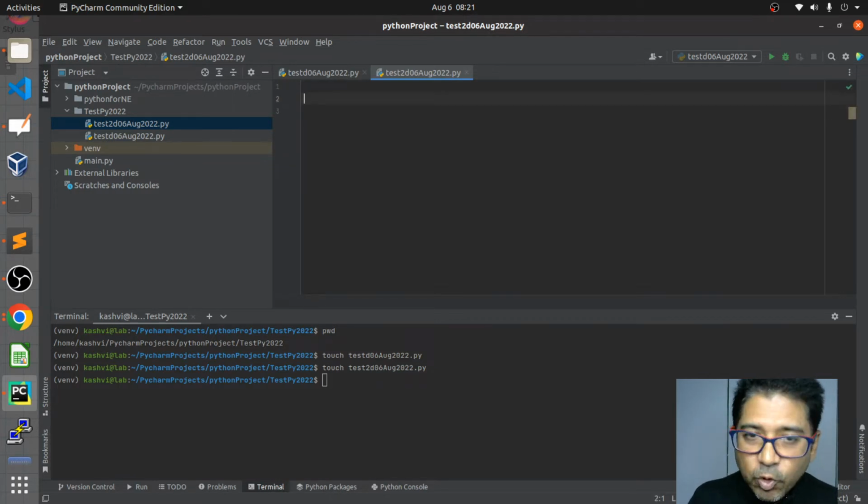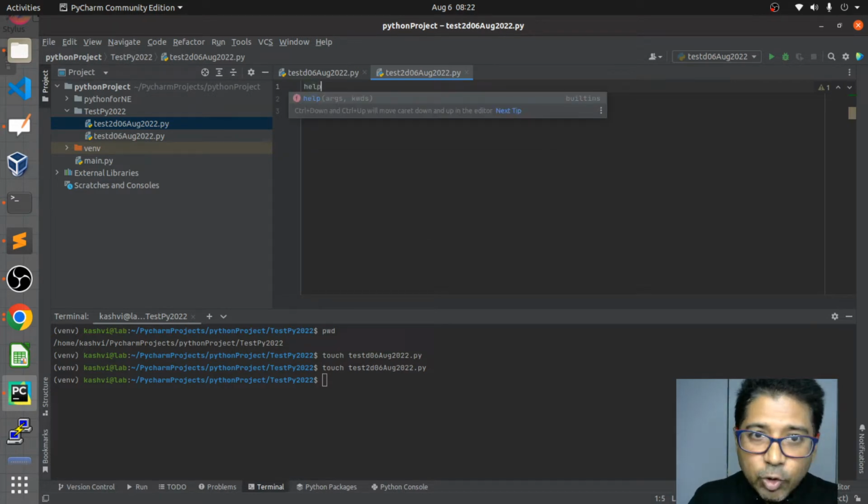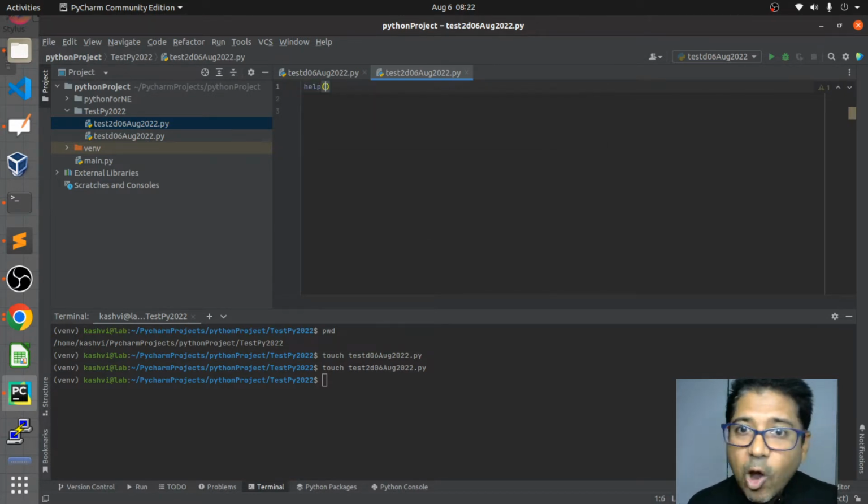I want to explore any inbuilt function and see what it says. We know we have inbuilt functions like max, print, sum. These are well-defined built-in functions. So let's use the help command to understand or explore any predefined inbuilt function, or a custom one. We're going to see the documentation.